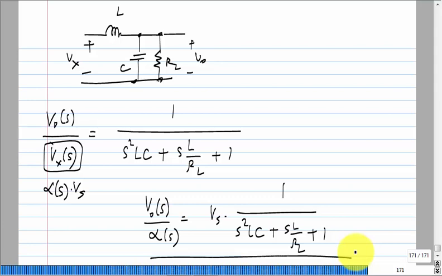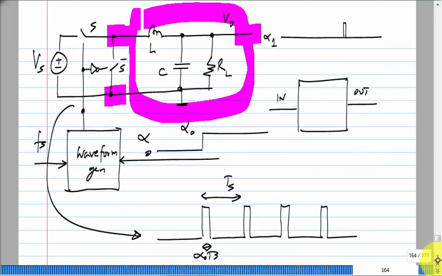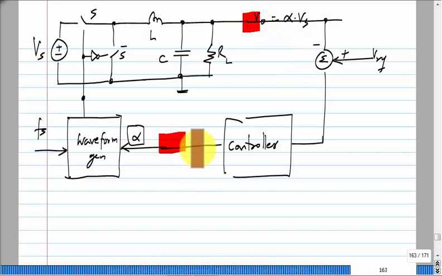And while going from the output voltage to the duty cycle, that will have a transfer function of what dimensions? It should have 1 divided by voltage. That voltage will cancel this so that the loop gain will be dimensionless always. Because you break the loop and at some point you create a disturbance and you see at the same point what comes back. So, that has to have the same dimension. Here, the part of the circuit for which we have calculated the transfer function has dimensions of voltage and the controller, which takes you back from the output voltage to the duty cycle, will have the inverse dimension. Maybe some other voltage will come into play.